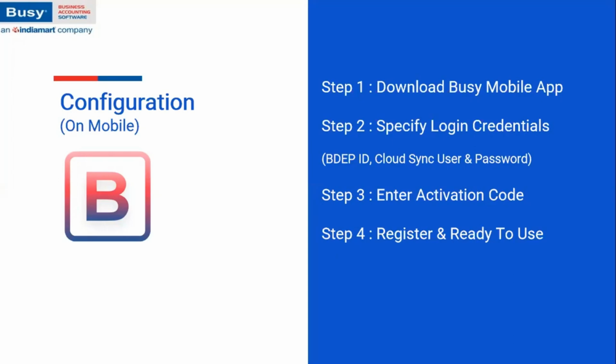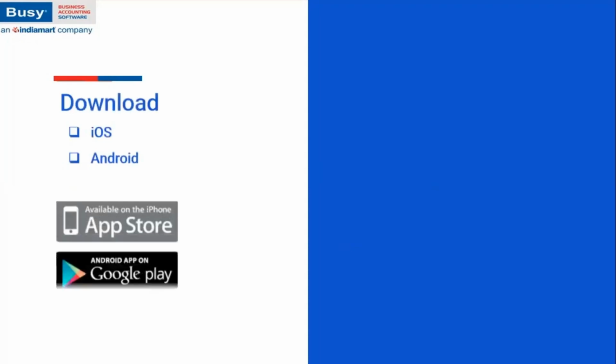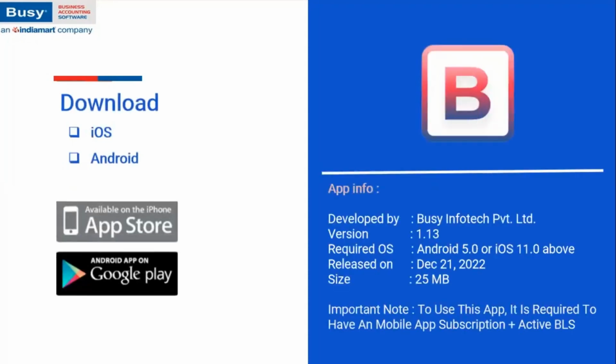So this is the very basic configuration method. Anyone can do it. Later I will show you how to download the Busy software. The Busy mobile application is available on iOS as well as Android, and it is developed by Busy Infotech Private Limited, no other third-party company. We developed that application directly.